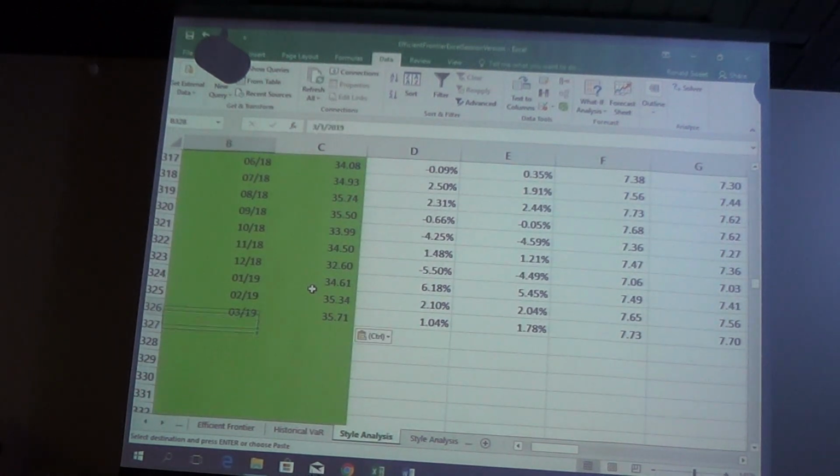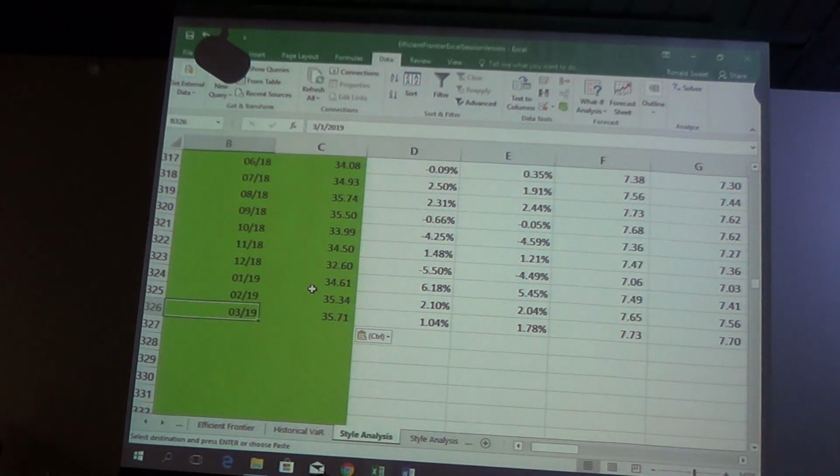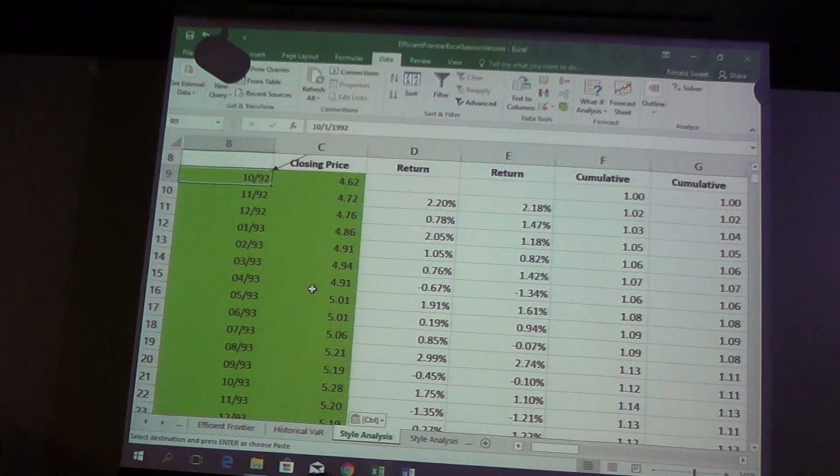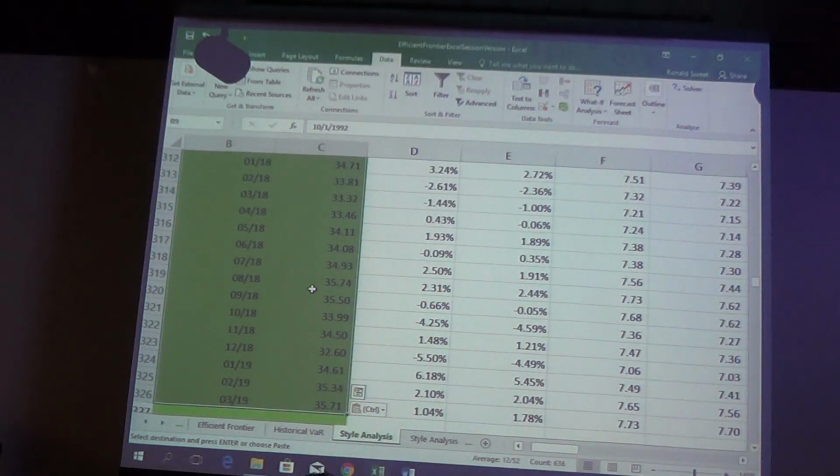The reason I delete everything in the green is it's possible there was a fund in there. Like if you start in 96, you will have your data from 96 through March, and then you'll have my data after that, and it's going to mess up everything, so you don't want to do that. So just make sure first thing to do is select this and get rid of everything in the green.